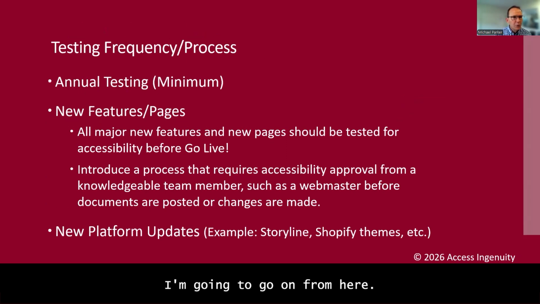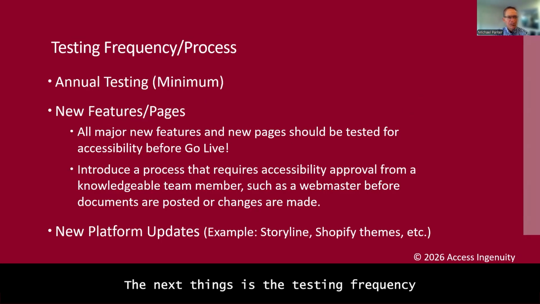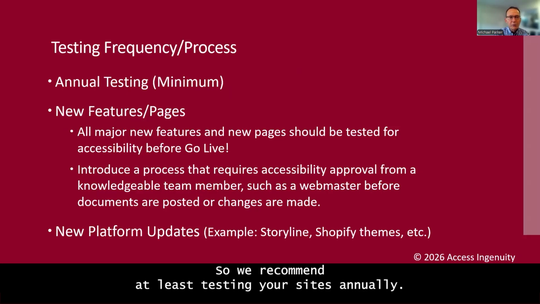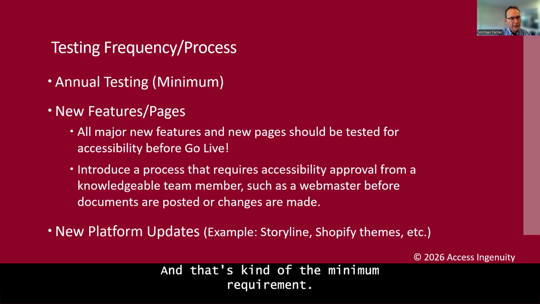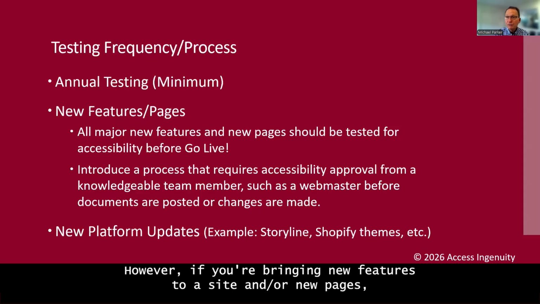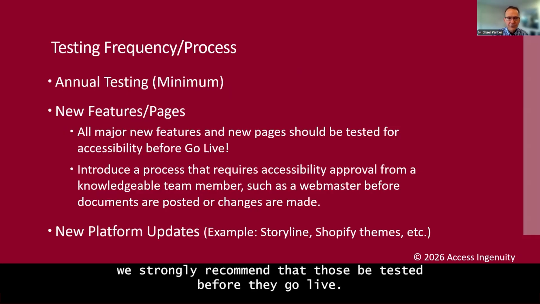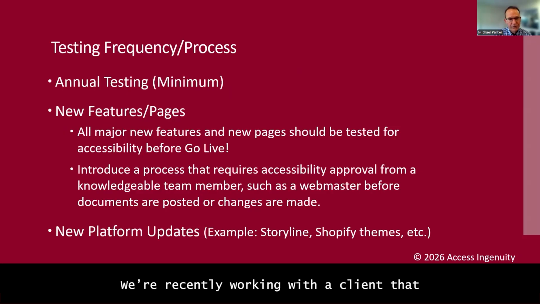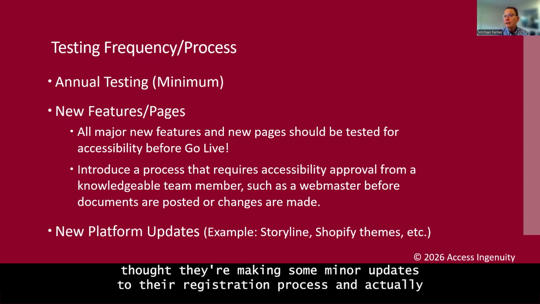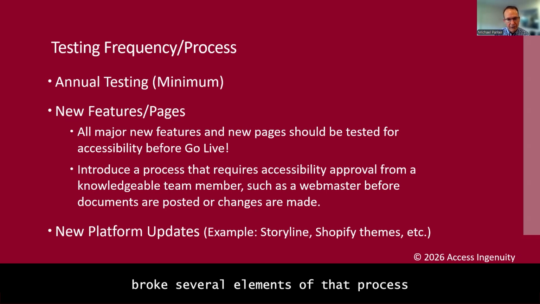Okay, I'm going to go on from here. The next thing is the testing frequency and the process that you might want to use. So we recommend at least testing your sites annually, and that's kind of the minimum requirement. However, if you're bringing new features to a site and or new pages, we strongly recommend that those be tested before they go live. We're recently working with a client that thought they were making some minor updates to the registration process and actually broke several elements of that process from an accessibility point of view. They introduced new accessibility issues.